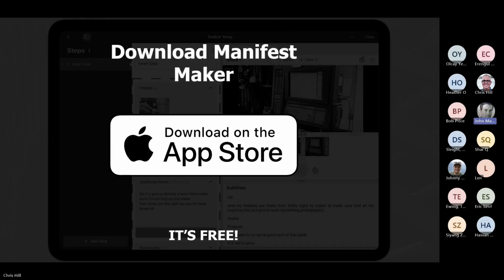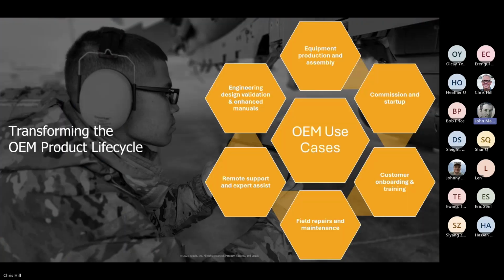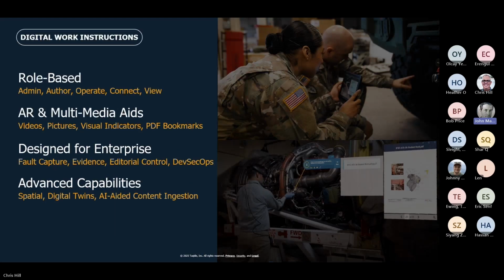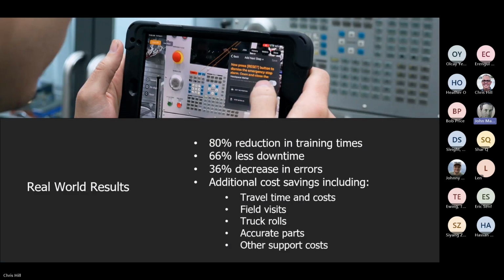And then finally, we showed those support features, which are extremely handy. So all of that really delivers a great enterprise solution that you can use internally, or you can actually offer this out to your customers, as many of our customers are doing today. And with that, you get some great results. So our customers are saying that they have an 80% reduction in training times, a ton of less downtime.